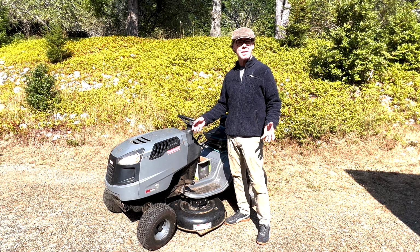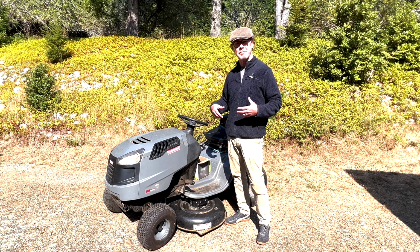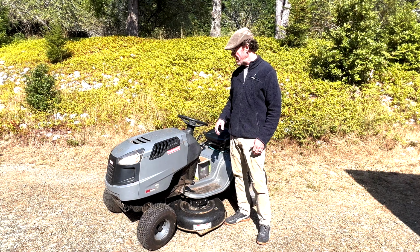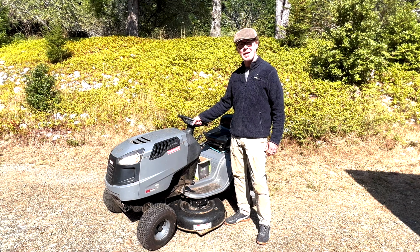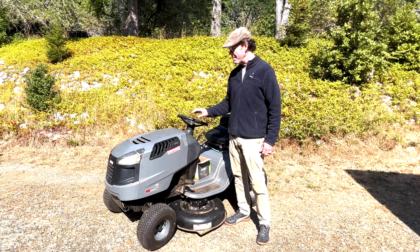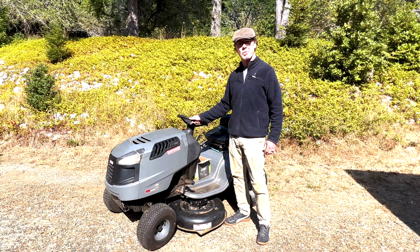So Lisa and I made the decision to go ahead and invest in a new riding lawnmower for the homestead project. I'll be giving this back to my buddy Ace. I'm very grateful for him donating this to the project. But right now, this is just not going to work out for us.